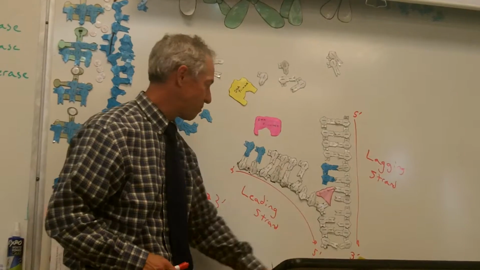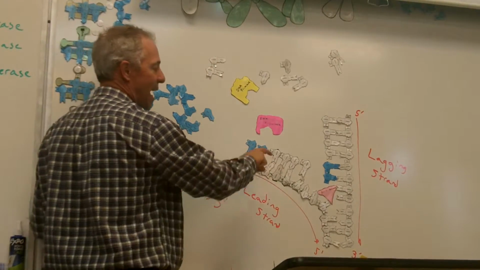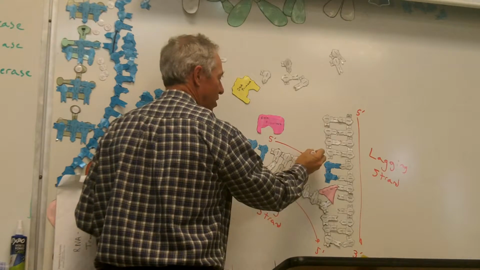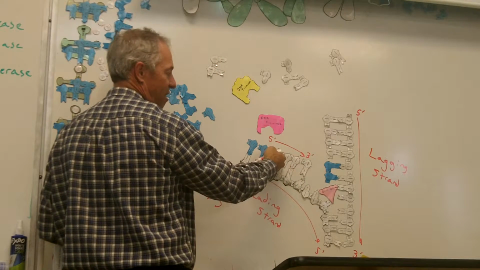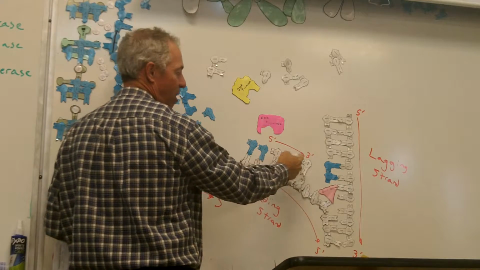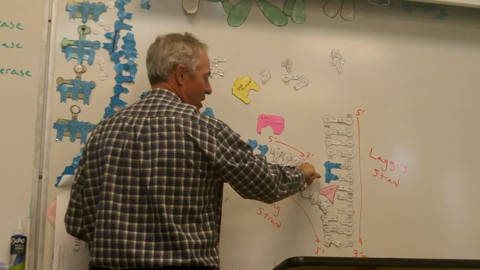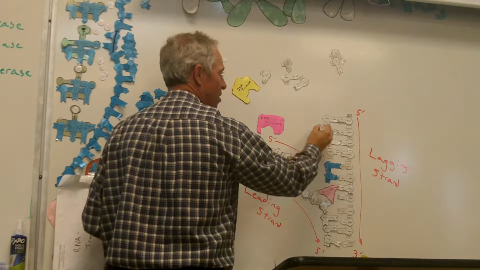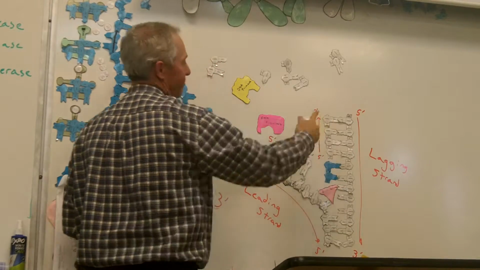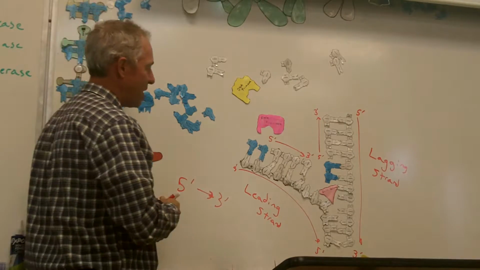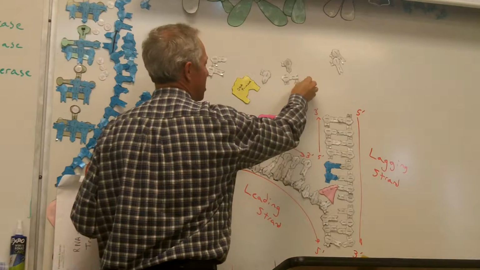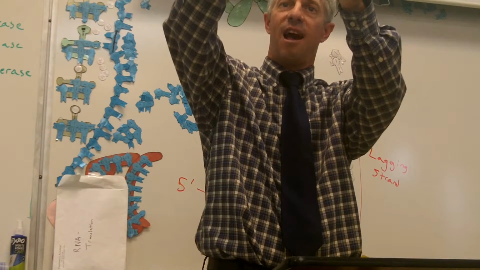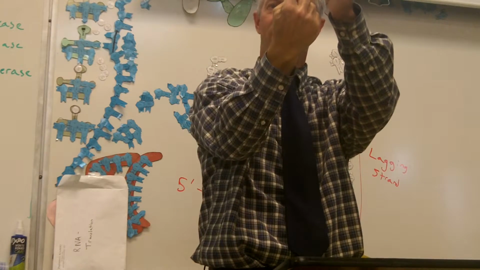Is that all we need to know for the 5'? The new strand always goes in the 5' to 3' direction. Can you tell the phosphate is sticking out there? That's the 5', and so the new strand goes that way, and on this side the new strand goes that way in the 5' to 3' direction. What is the 3'? The 3' is the opposite end. So if you look at a nucleotide, the 3' end is the top, the 5' end is the bottom.